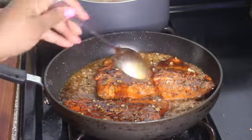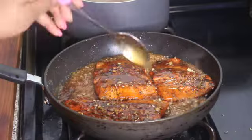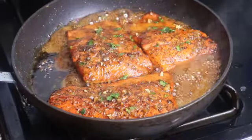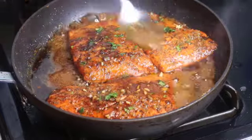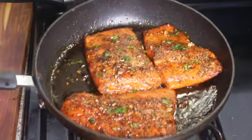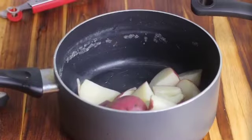And yeah, once it's glazed and the sauce thickens, that is it for this recipe, you guys. It's pretty easy to make, not hard at all, and it's full of flavor. So lastly, I chopped up some fresh cilantro and sprinkled it on top of the salmon, and that's it. You can set it aside, and we're going to finish making our mashed potatoes and our asparagus that I paired my meal with today, and then we can eat.